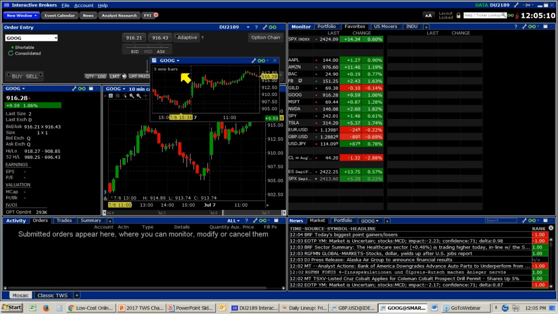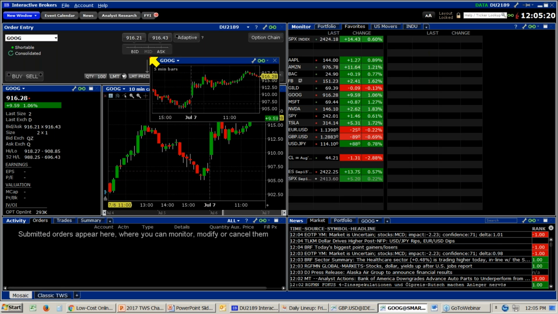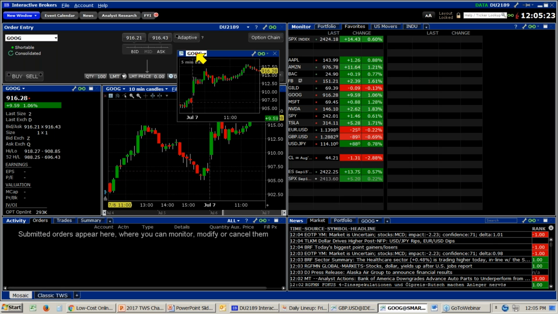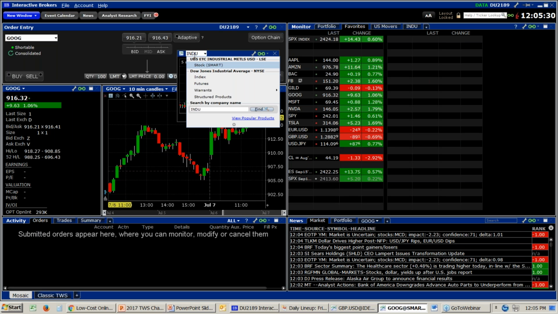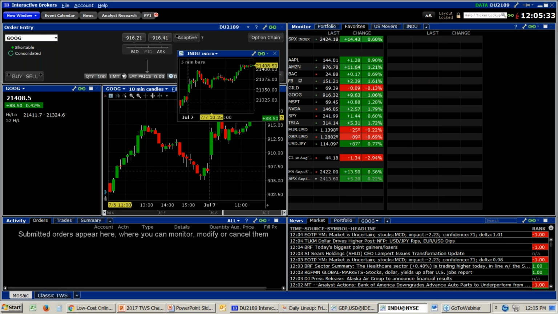Now, these thumbnail charts are small and meant to monitor a single item. You'll find that we don't have all of the same bells and whistles in that thumbnail chart, but it does make a nice reflection. For example, if you want to view an index, I'm going to put in INDU and select the Dow Jones Industrial Index.